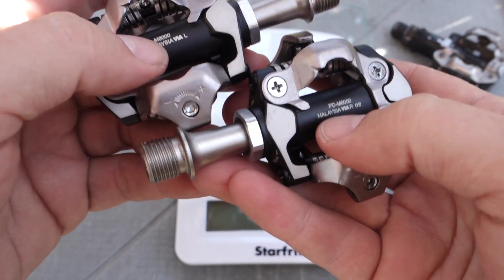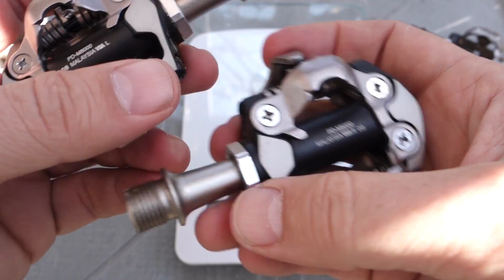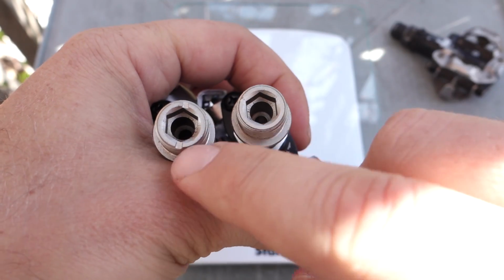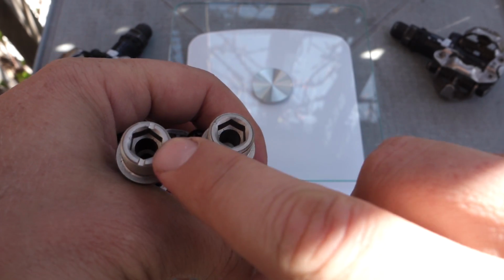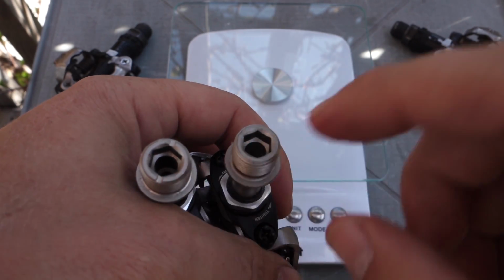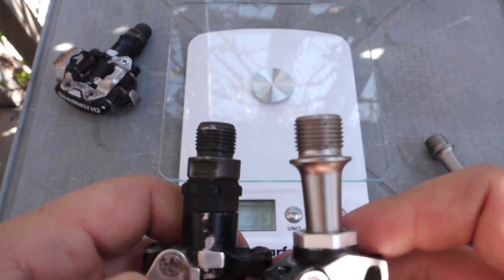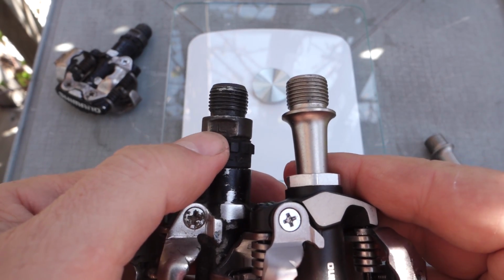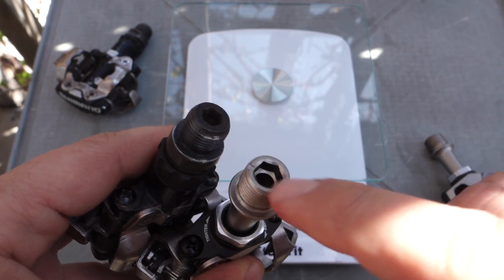If that wears off, because this is just paint, so it might wear off in time, there's another way to find out which one's which. If you look carefully here, you can see that this one has a little groove, like a cut. This one doesn't, right here up top. This one is the reverse thread, so it's the left pedal. And if you look here, you're going to see that the thread is the same on this one that clearly states left, and this one that doesn't show you anything, but again it has that line going through here.